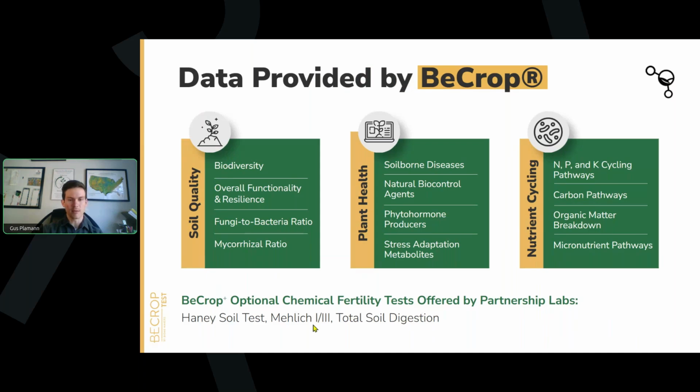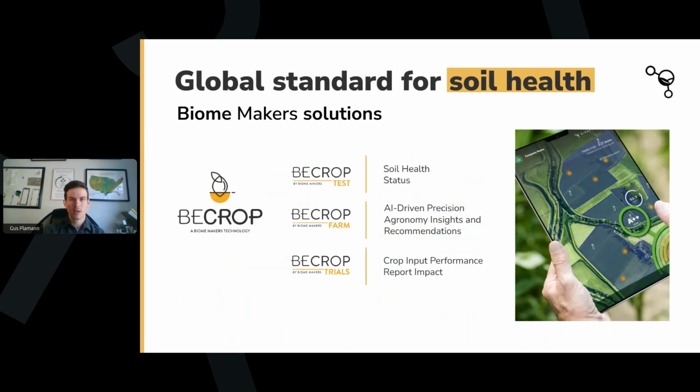And then the standard Mehlich tests also, of course, pair well to get an idea of both the chemical nutrient availability as well as the biological nutrient cycling, and total soil digestion to measure the overall level of the backbone or the savings account of nutrients in the soil, measuring every nutrient, whether or not it's available to plant uptake or locked up in the soil.